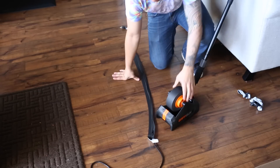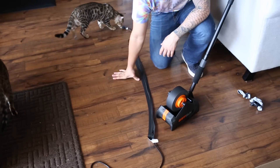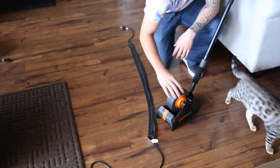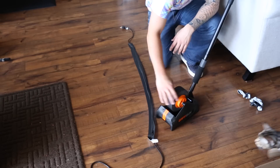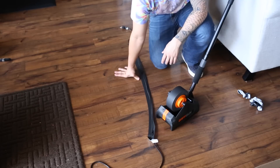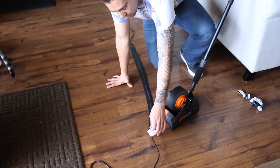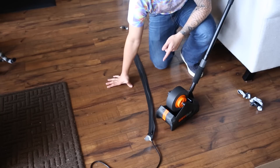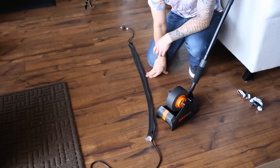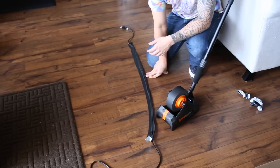My main issue is that the tape doesn't stay on the tape guide. It says they prefer you use their brand of tape called Core Lock, which apparently locks into the tape guide. They say you can use it with any kind of tape, but I wouldn't recommend it until I've tried the Core Lock. This is probably the fifth or sixth test I've done with regular tape trying to tape down just one cable, and I haven't gotten a clean tape job yet. So I'll order the Core Lock tape and see if it improves the experience at all.